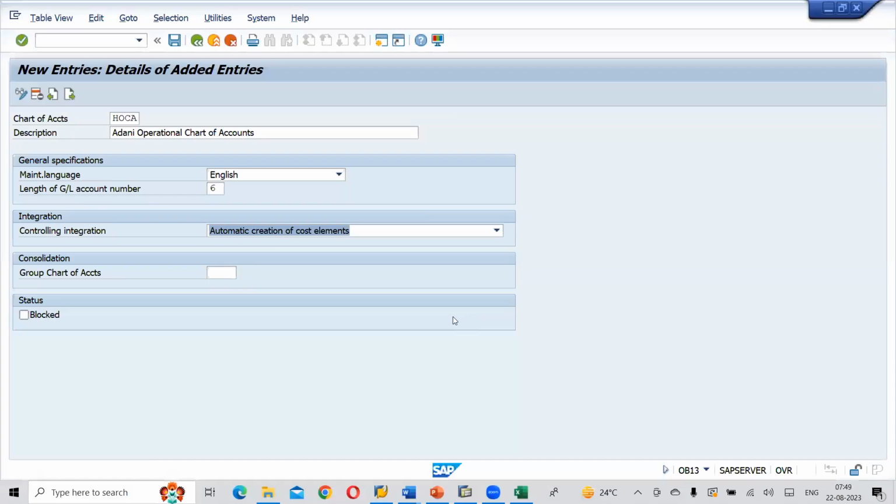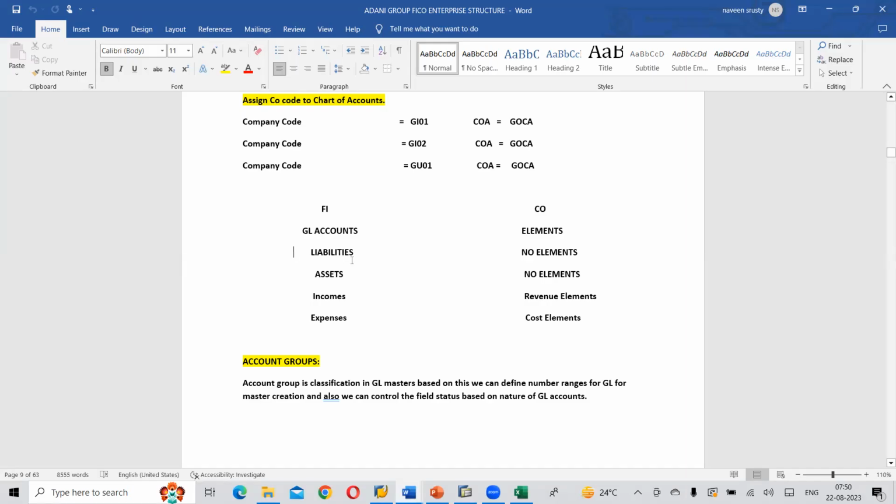So when we select automatic creation, that happens. But if you select manual creation of cost elements, then whatever GL accounts data is there will not move automatically from the FI module to the CO module. So the FI consultant will prepare the GL accounts separately, and the CO consultant will prepare their accounts, their elements, separately.